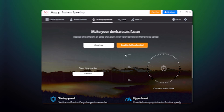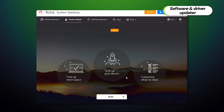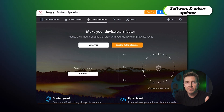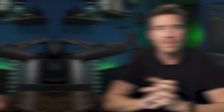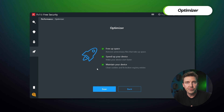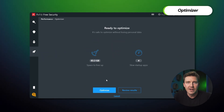If you really dislike those never-ending pop-up reminders to update your computer, then you'll also appreciate Avira's software and driver updater. This feature completes software and driver updates, optimizes hardware performance, and finds security flaws in outdated programs. Another feature that helps to improve device performance is the system optimization tool. In addition to freeing up storage and memory, it keeps your browsers and system clean, allowing your device to work faster and more smoothly.